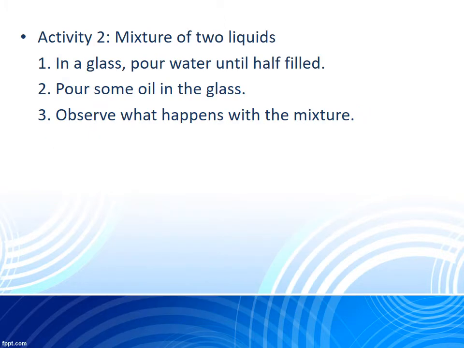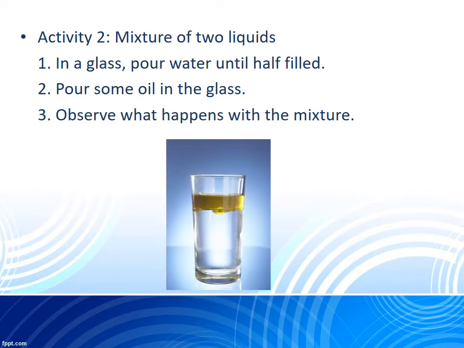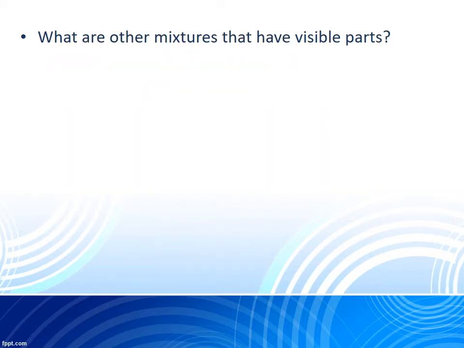We have here another activity wherein you're going to have a mixture of two liquids. The first one is a mixture of solids. Now we're going to discuss a mixture of two liquids. In a glass, you're going to pour water until half filled and then pour some oil in the glass. Here's a picture of it. Observe what happens with the mixture. Did they mix? Okay, you are correct. They are separated in the mixture. You can still see the oil on top and the water at the bottom.